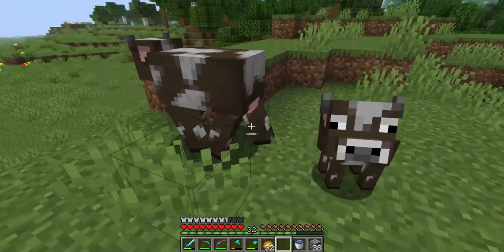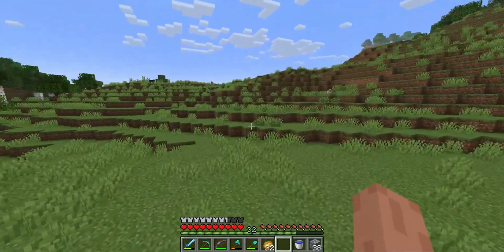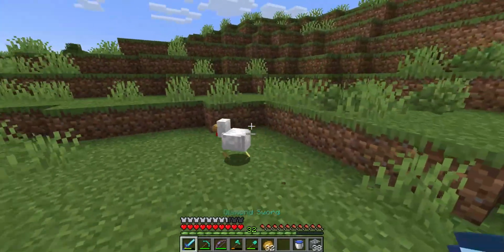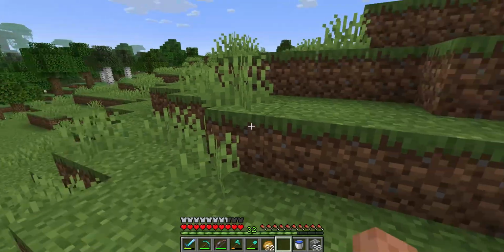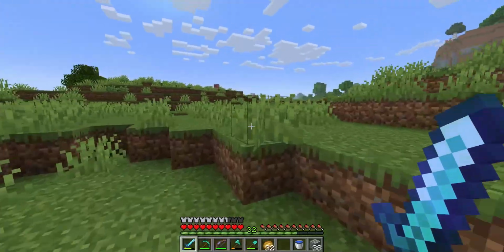There's some ethical issue I have with destroying a mother cow in front of their calf, albeit one that lives in the realm of a game. So I'm gonna spare those. And there's another one there.